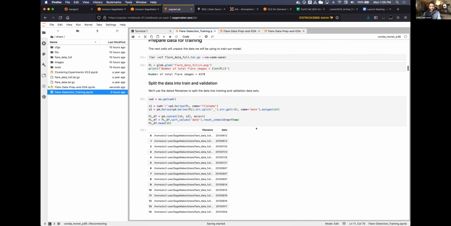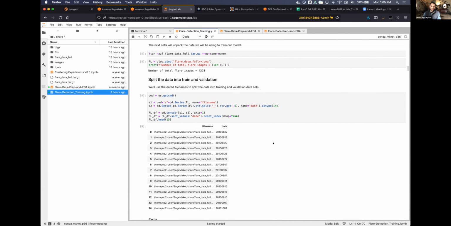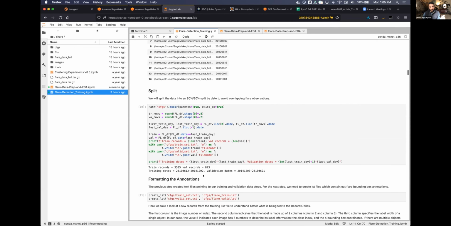The next couple of steps show the process of this approach. But the main takeaway is to be able to split the data without creating any bias between the training and validation data sets. In this training portion, our main focus is using the data set from specific dates: to be exact, 2010 to 2014 to create the training data set, and from 2014 to 2018 to create the validation data set.